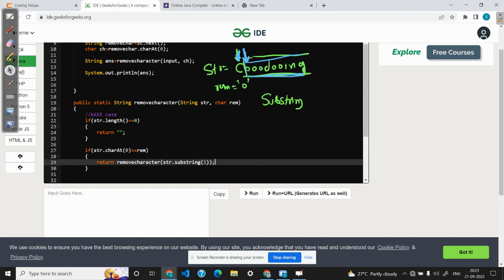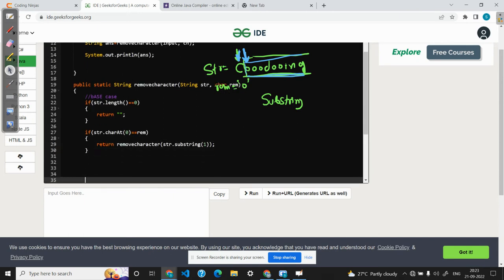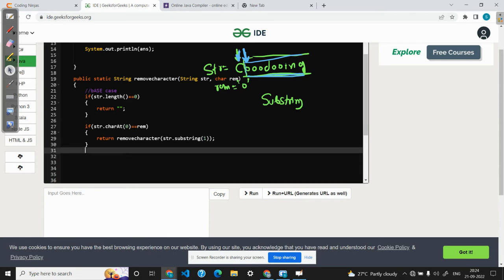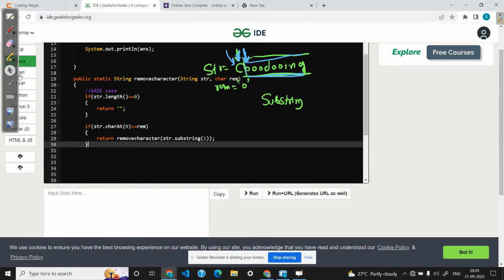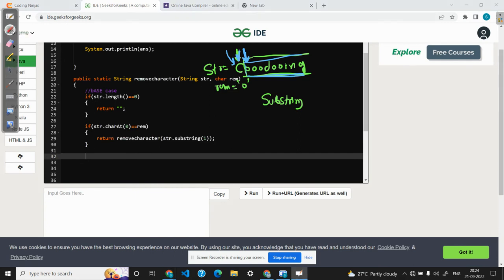After that, what will happen? If we are standing on the zeroth character, and that is equal to the character that we want to remove, then only this will happen. Otherwise, what will happen, guys? Let's say for this example we have passed the whole "coding" string. We check, is it equal to O? No, it is not equal to O, so it will not go inside this if condition, it will come inside the other condition. So what should the answer be now? We have passed this part to the recursion, so what will recursion return to me?